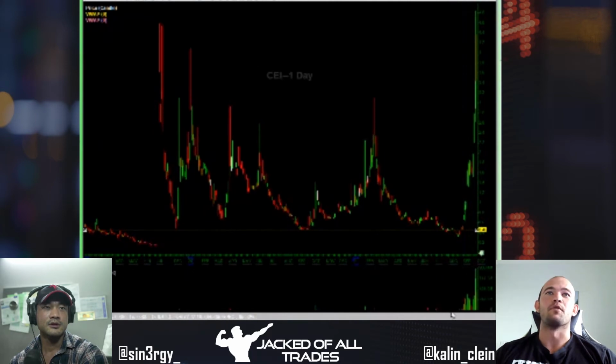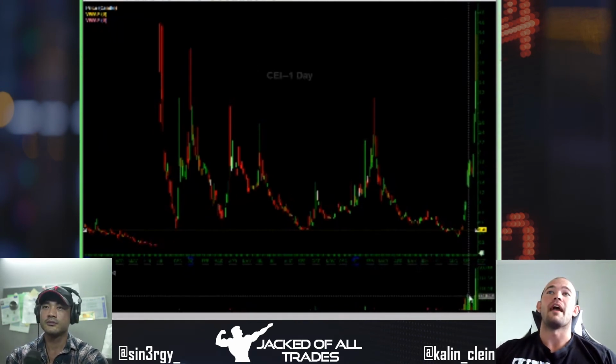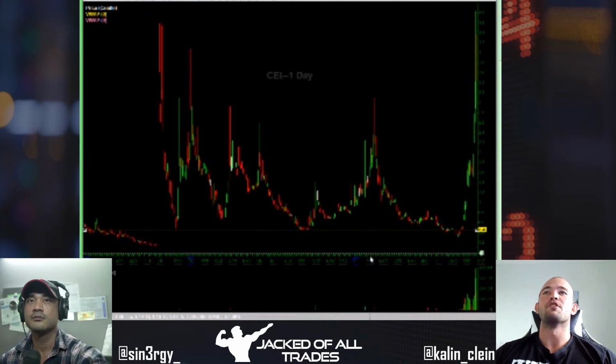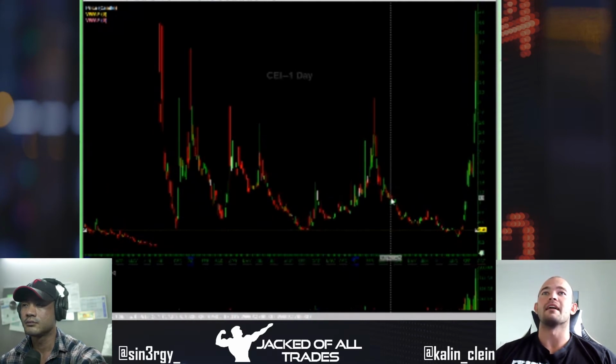But regardless, one of the key things is that when you have this much volume, you have to be really careful, because anytime you have this kind of volume on a stock, patterns become trickier. In this case, they become a lot trickier. Usually, let's say you have a pretty standard pattern like an ABCD or a pennant, whatever you play, for when to buy and sell and your targets. When you have something like this, it can get invalidated just because of how many people are in the stock.